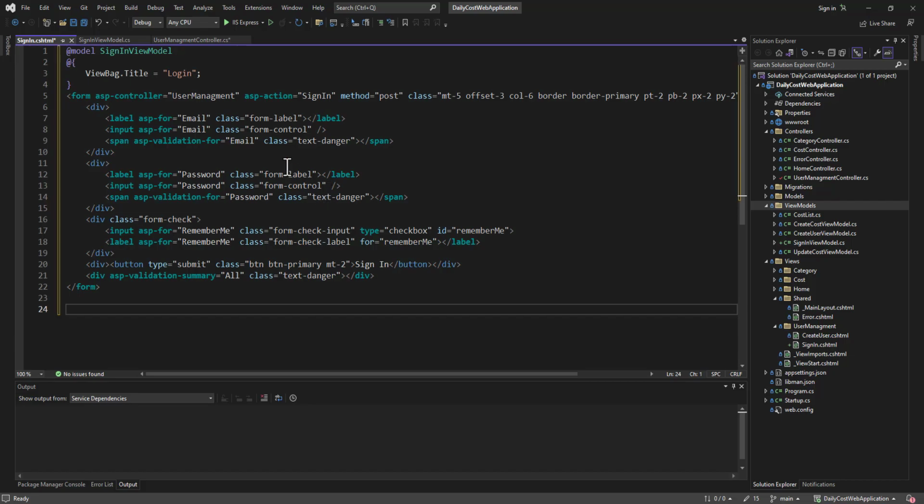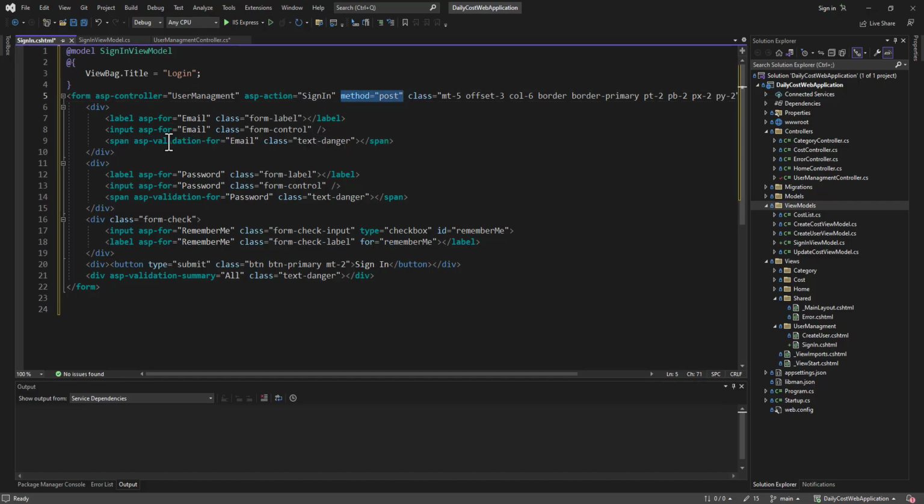It's not complicated code. As you can see, I used SignInViewModel, the view model that I have just created, as the model of this view, and the form will refer to UserManagement SignIn, and its method is POST.